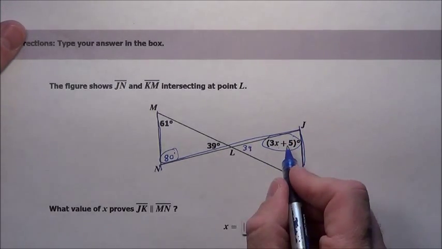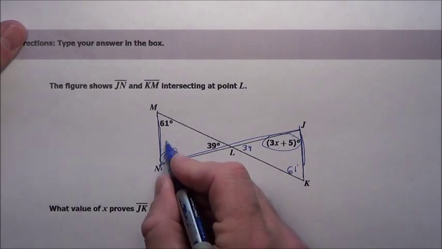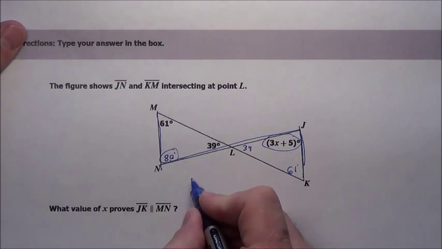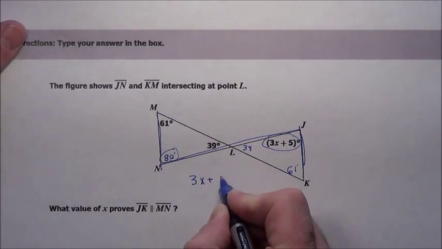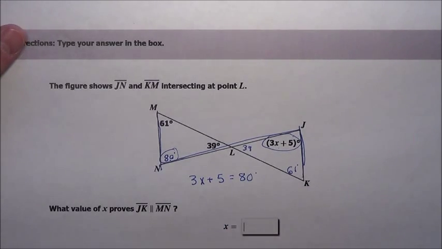Either way, I'm just going to say 3x plus 5 must match my 80 because the Zmeister, if they're going to be parallel, this angle and that angle, alternate interior angles, must be equal. So I know that 3x plus 5 must come out to be 80 degrees. That's what has to happen.